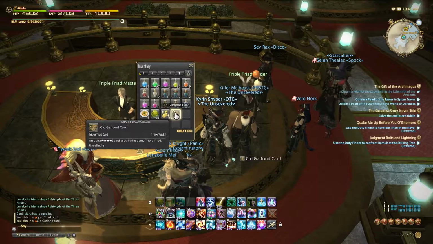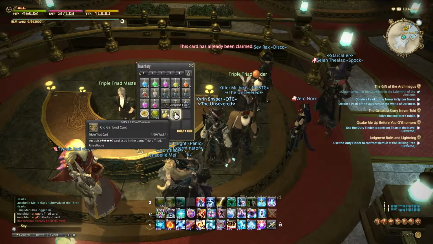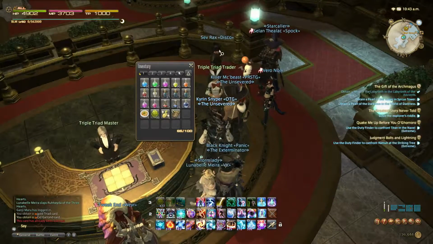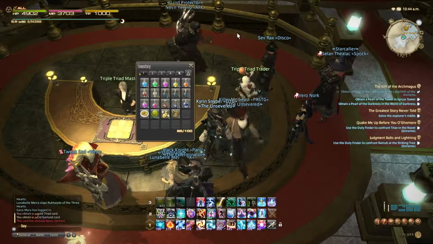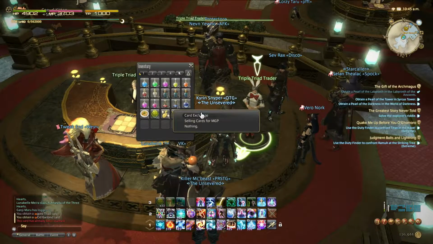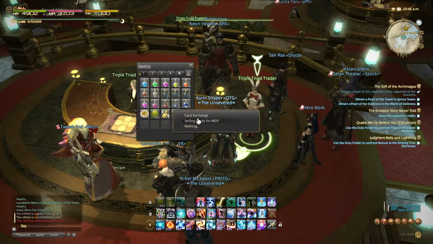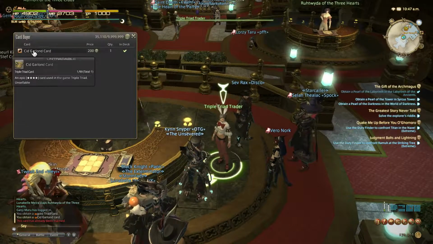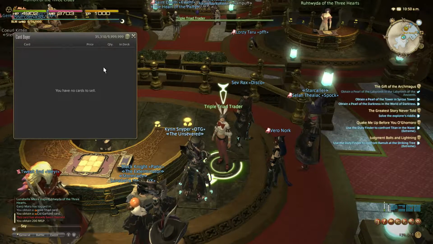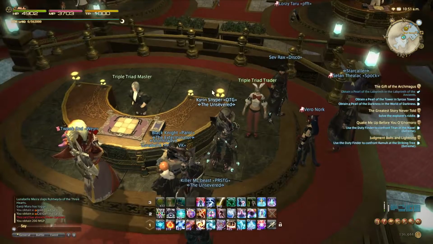Let's see which one I get. Ooh, a 4-star card. A Cid, which I happen to already have. Really. Even when I get lucky, I'm unlucky. Alright, well, it gives me a card I already have, so now I can show you exactly what it does. Selling cards for MGP. You get 200 for this card, which is actually really good. I just wish I didn't have to do this one, but whatever. Alright, pop that. Sell, and there you go, just goes right back up.